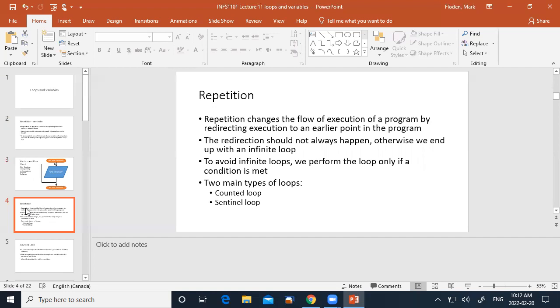One is we can just count. That's if we know how many times we're going to do the loop before we start. If before we start, we know I'm going to do this loop 100 times, then we would probably use a counted loop. Now, there is an analogous or similar way of doing this with a for, but I'm not going to teach you that in this course. That's for a later course. A for is just a neater, shorter way of doing a while loop. And neater or shorter sounds like less typing.